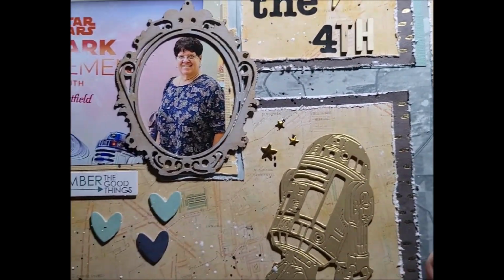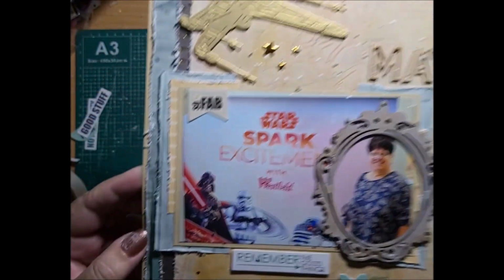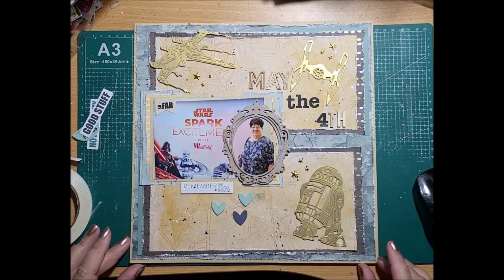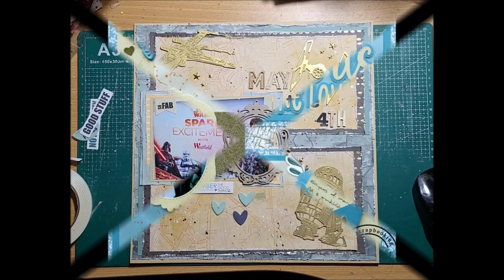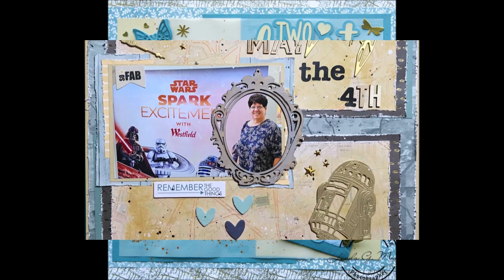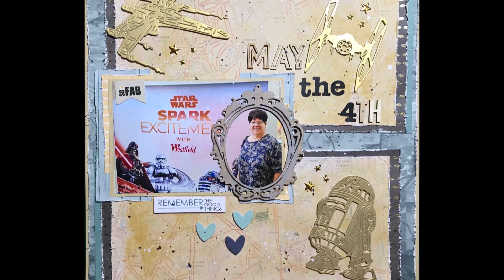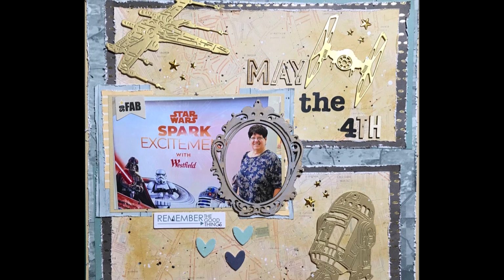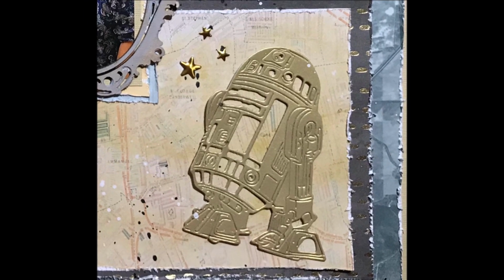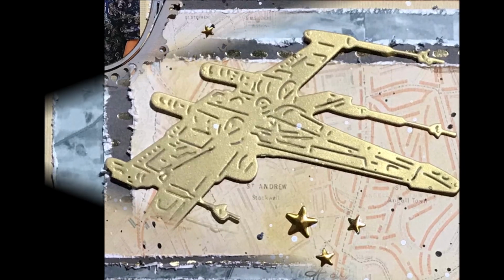This is, of course, another one that I have done, and that has just been recently. You can see that I didn't cluster up lots. I didn't need to. Each of those die cuts made a statement of their own. So this is Linda's layout that I used, and this is how mine turned out. So I'm hoping that there's something in there that you were intrigued by, something that you liked, something that you may try out for yourself.